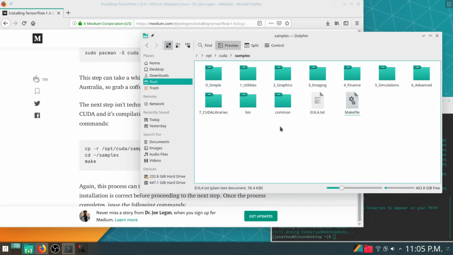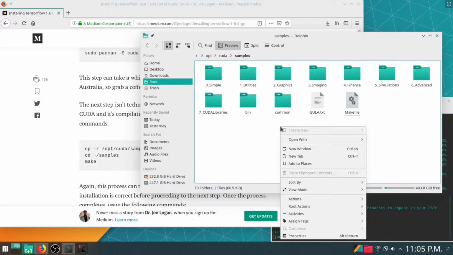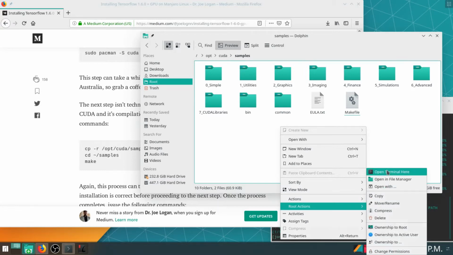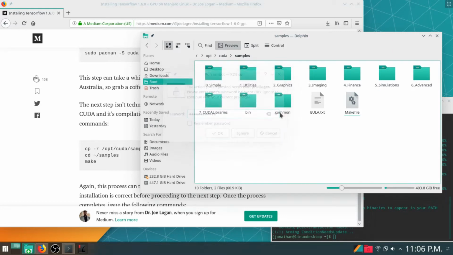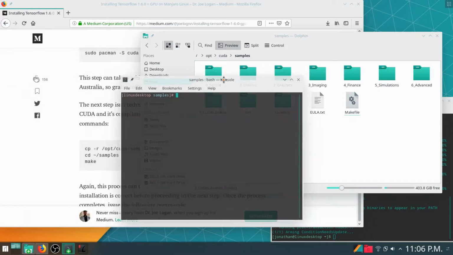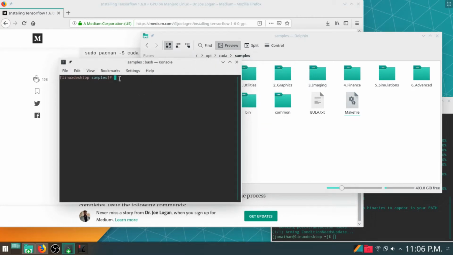Basically these samples won't work. And at first when I was trying this, I thought it was my fault that it wasn't working, and that's where I was confused. But actually if you pay attention closely, and I'll type in, so I'm just opening a terminal inside this window so that I don't have to cd to it. Anyways, all you need to do to run that make file to start the compile is just type in make inside the samples folder.